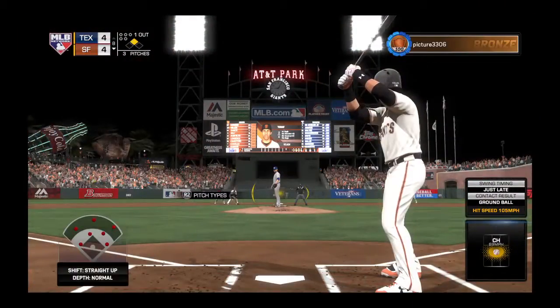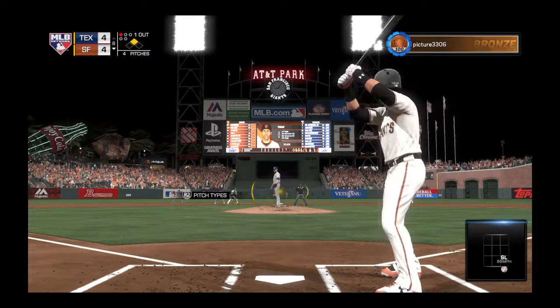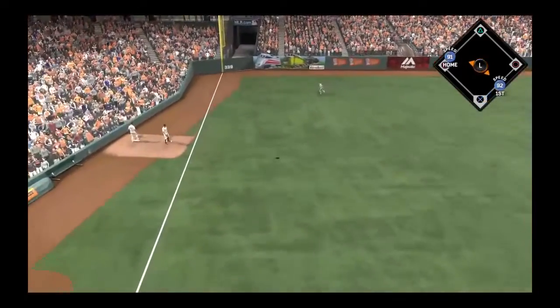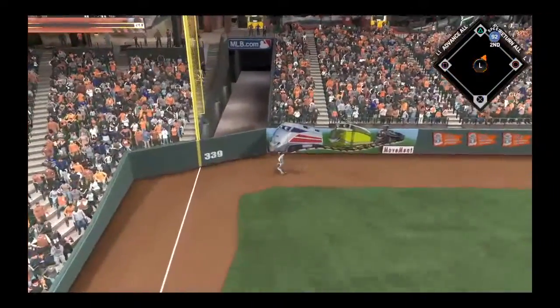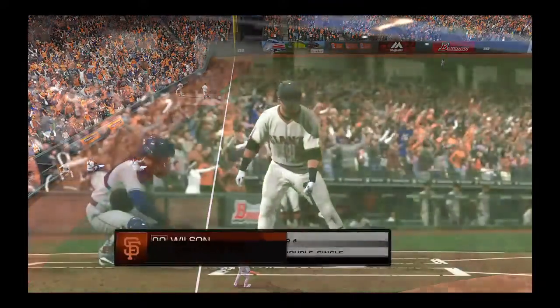At the plate, Christian Yelich. On the night, he's 2-for-4 with a pair of singles. Now a check swing, but he holds up in time, ball 1. Good lead there at second. Here's the pitch. There's a swing, and he sends a ball high in the air into left field. Gallo racing back, but he won't get there as it lands just shy of the wall. And that'll score the go-ahead run from second to make it 5-4.